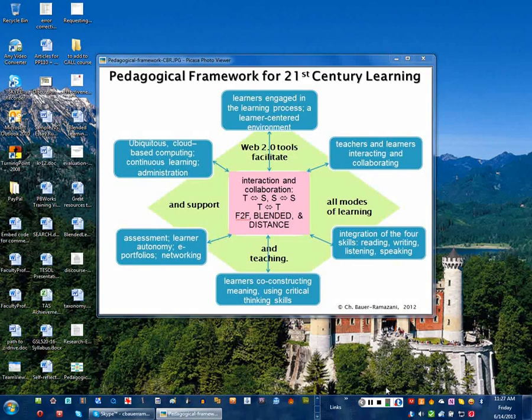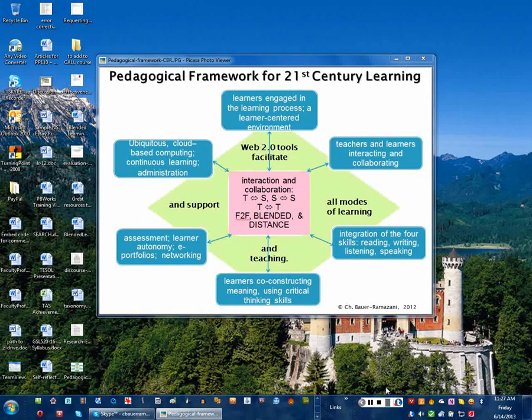Most of that computing will be cloud-based, and don't forget to back up your information in the cloud. It allows students to keep learning on a continuous basis. It allows your colleagues to keep learning on a continuous basis. This is also important for administrators, those of you who may move into administrative functions. Much of this learning needs to be disseminated to other teachers and should be available on a network basis in the cloud for all to access.